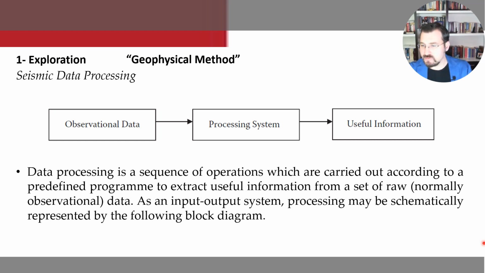Okay. So referring to the block diagram, the observational data, which are records made in the field, act as an input to the processing system, and the seismic stacked sections, representing as truly and clearly as possible the subsurface geology of the area, act as the output. So the input may be raw data for either 2D or 3D, and needs suitable processing sequences to produce a stacked section. Okay. So observational data, processing system, and the useful information is gathered by using this three-step process. All right.